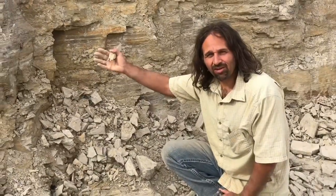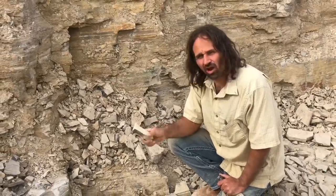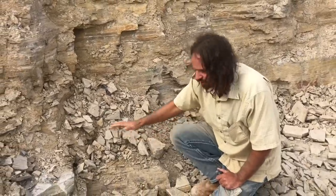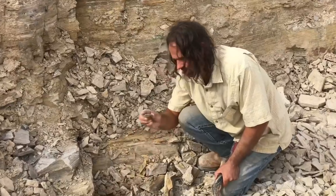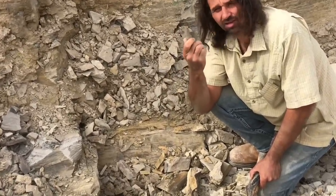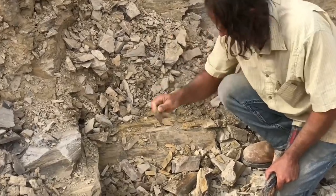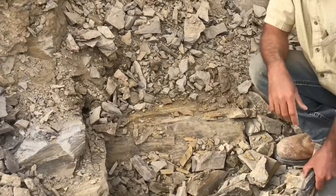What we have here are these layers and layers of clay that's kind of like a shell rock. Once you get to the right layer, you're going to start finding these bugs — these trilobites. You have to knock out these layers and check every piece out because you could have a trilobite just stuck to it, or it would fall right off. It's really fun — let's get into it and see what we can find.